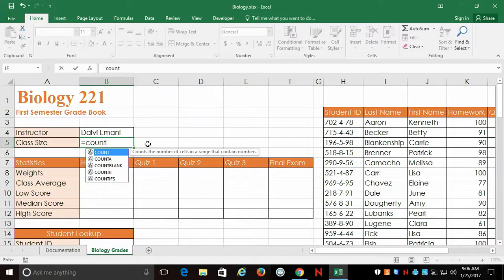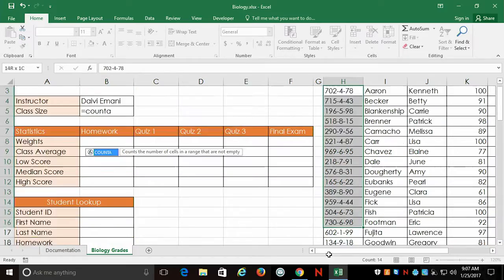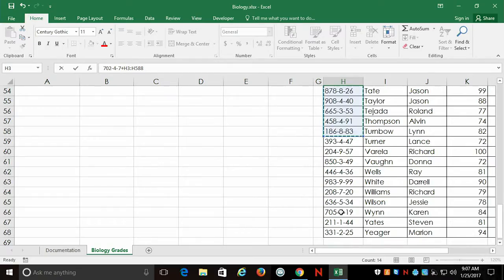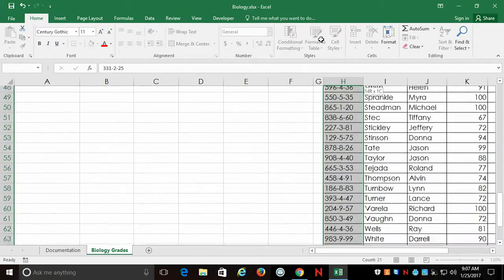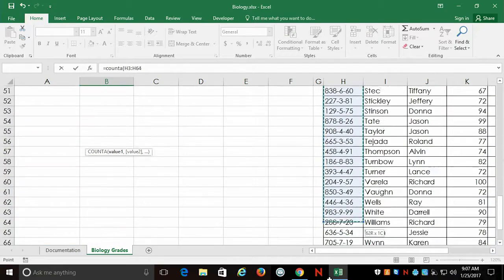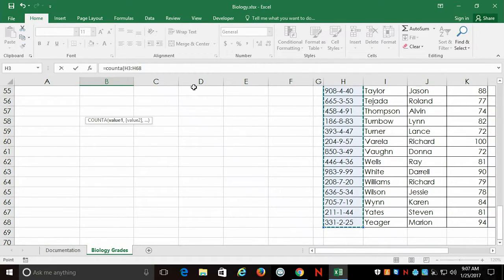So we open the parenthesis, COUNTA, and go from H3 all the way down through H68.